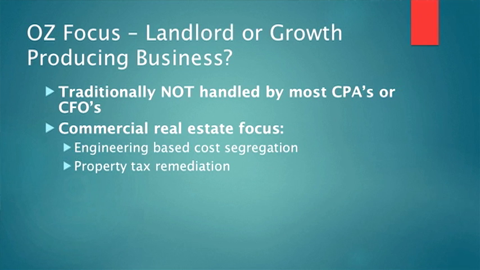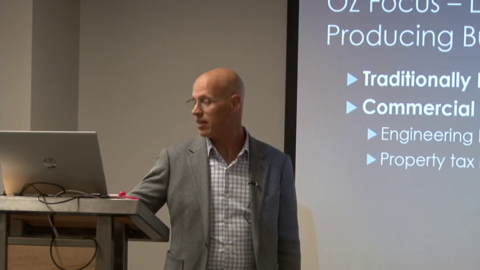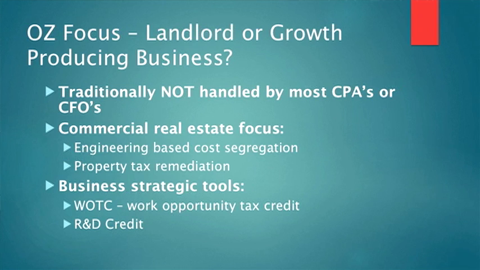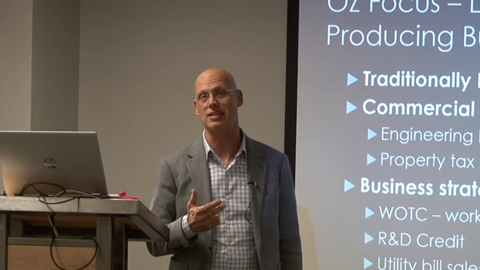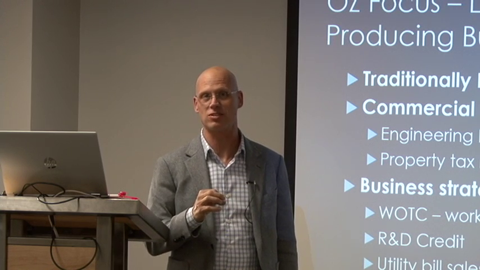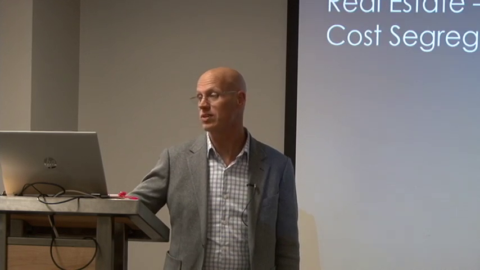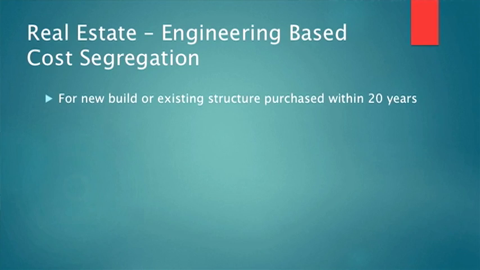The first is going to be engineering-based cost segregation. Second is going to be property tax remediation. And then for the business side of things, we're going to talk about work opportunity tax credits, research and development tax credits, and for specific businesses, the ability to get exemptions from state and local sales taxes that are assessed on utility bills. So we'll start with the real estate tools first.